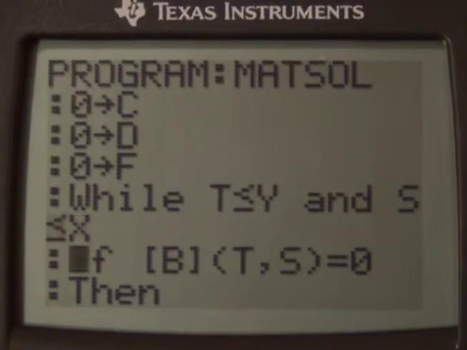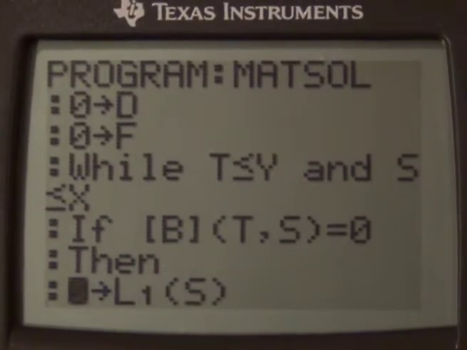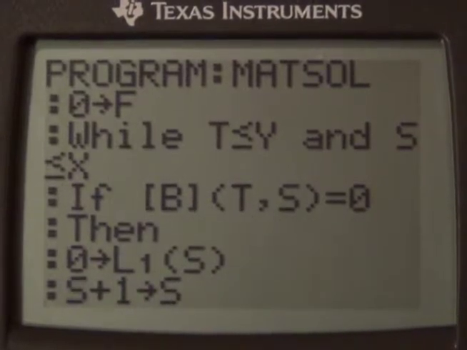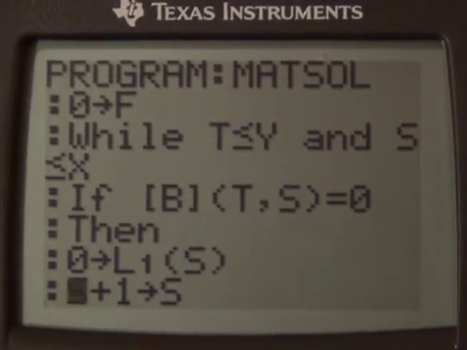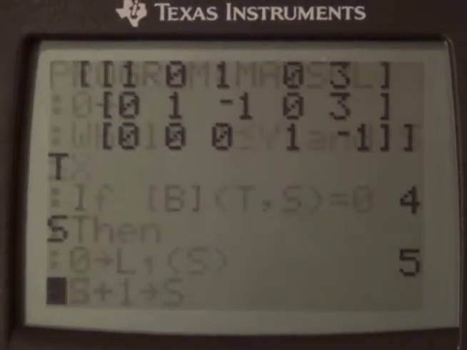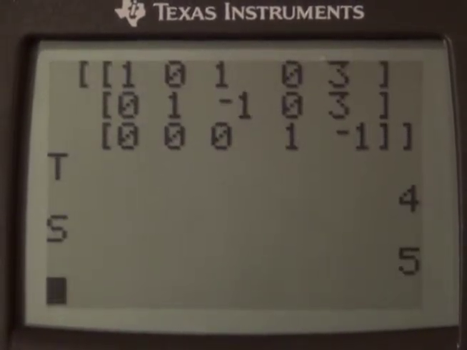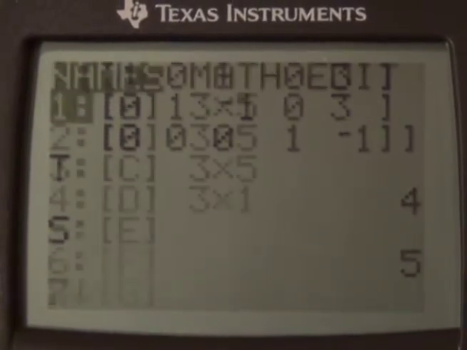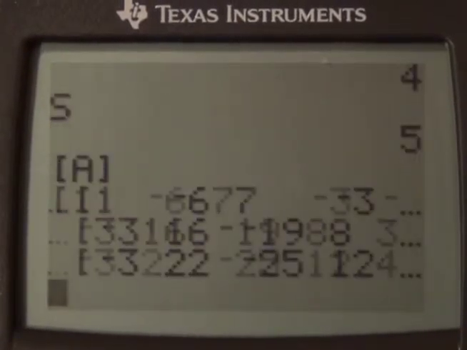Well, T is less than or equal to Y and S is less than or equal to X, is the only way it should have gotten in there. T and S. Oh, you know why. My bad.